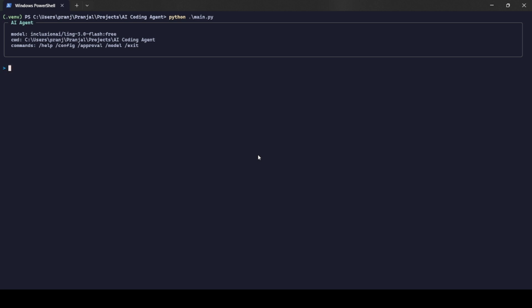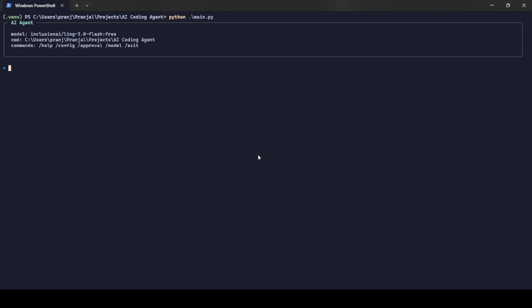Today I'll be showing you a project that I've been working on for the past couple of weeks. It is called Forge. Forge is an AI coding agent. You can think of it as something similar to Claude Code, but the idea wasn't to clone Claude Code. It was to understand how modern coding agents work internally, like tool calling, MCP integration, sub agents, memory, and everything. So yeah, I've basically tried to do that. So let me show you around the project.